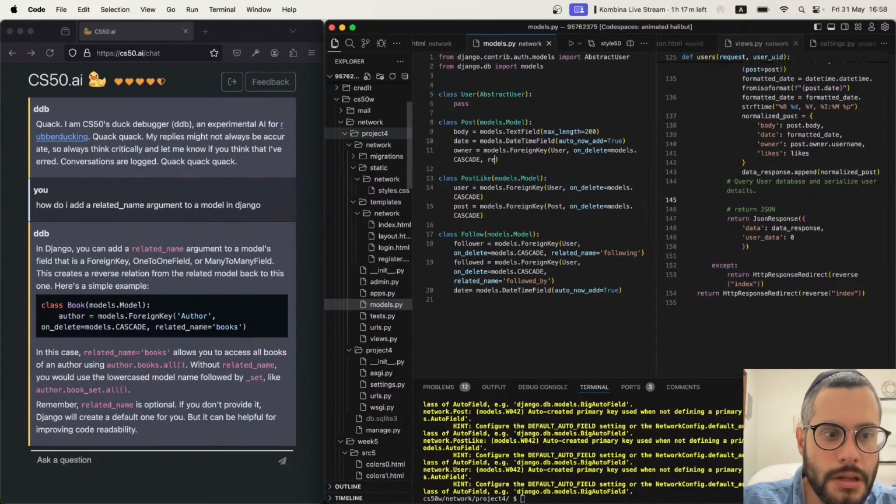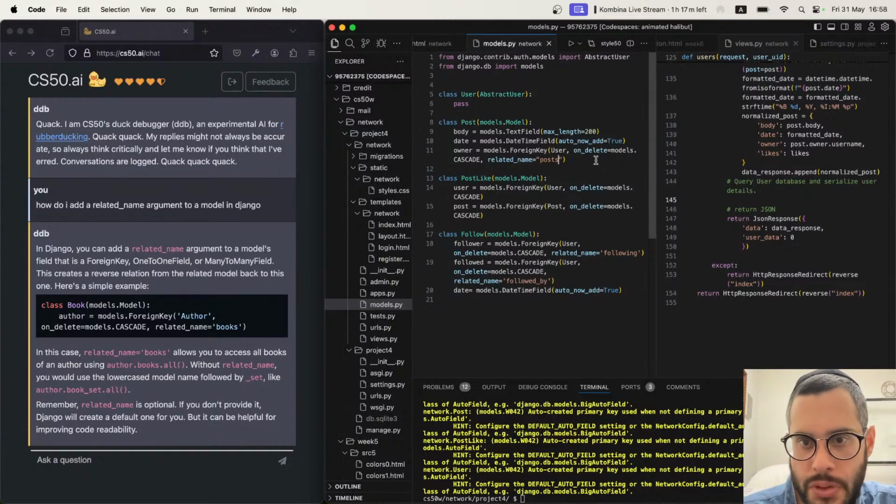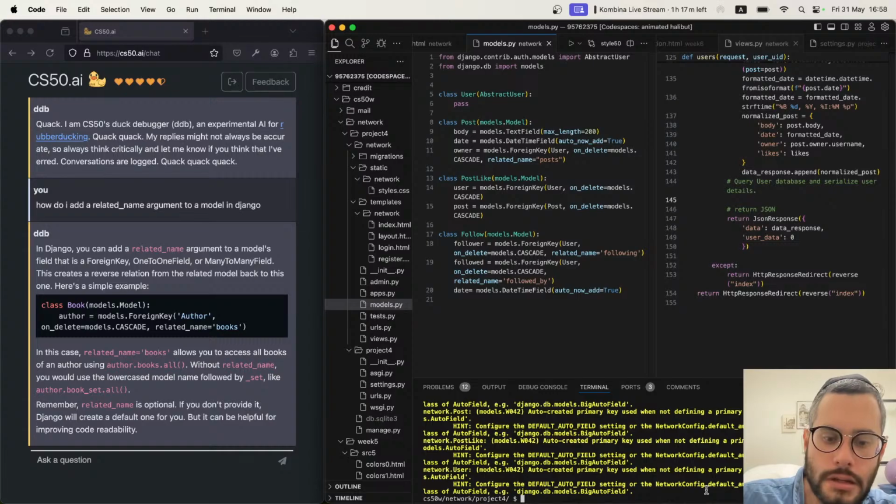We'll write related name equal to posts. That way we can just look it up by user.posts. I guess that's also an optimization. Let's try this again and consolidate all of our changes. So python manage.py makemigrations.